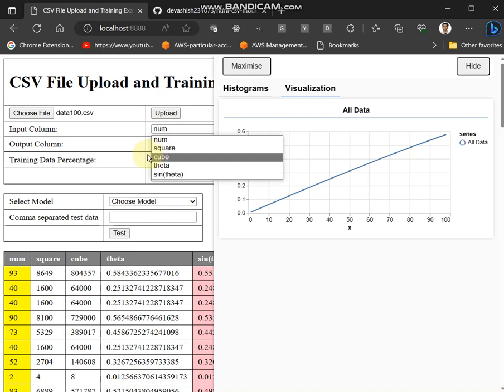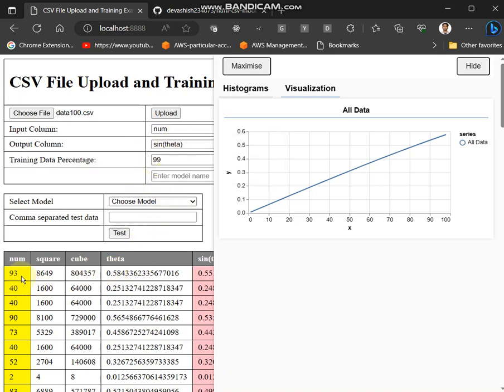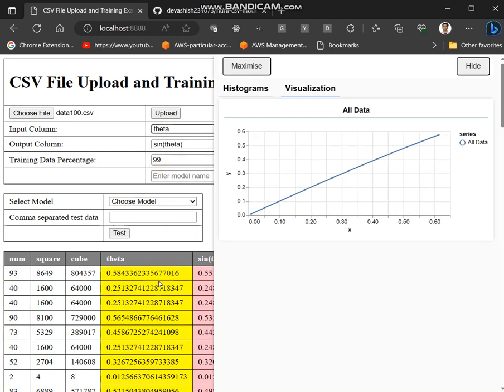This is num versus sine theta. Theta is calculated as 2 pi times some frequency multiplied by this num, and then sine theta is again the sine of that value. So I can change it. Let's say I want to plot theta versus sine theta. It will look like this. I have very few data points here in the 100 one, so it's not looking like a sine curve. I will show you by changing it to a higher number of data, like the one having 300,000. That will look like a sine curve.